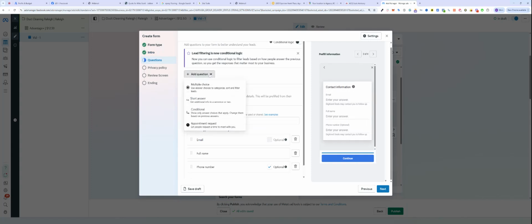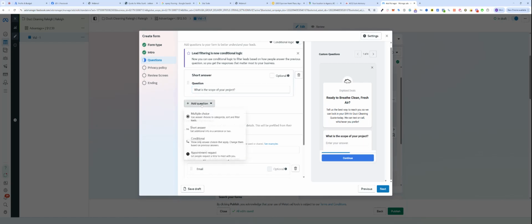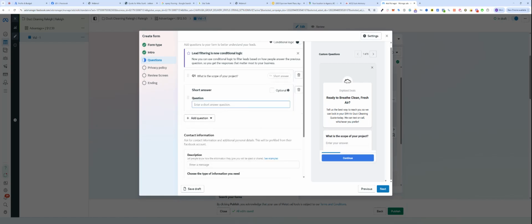And we want to ask questions to qualify the lead. We don't just want to leave it arbitrary or blank. So in order to do that, you're going to ask a short answer question. What is the scope of your project? What is your timeline?